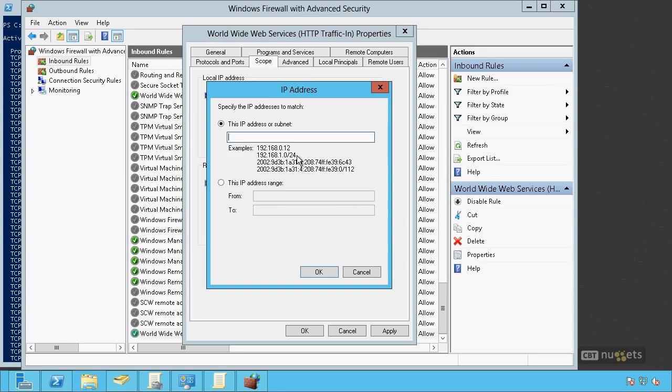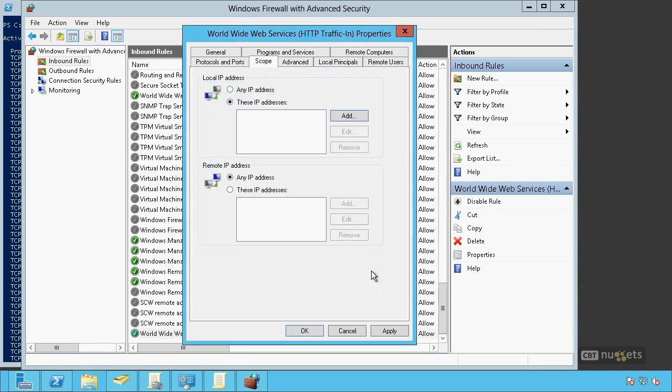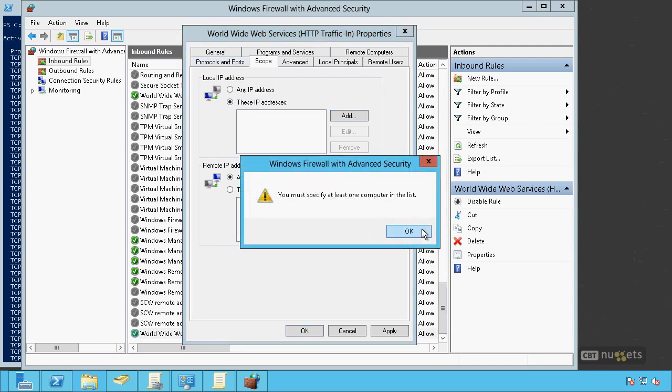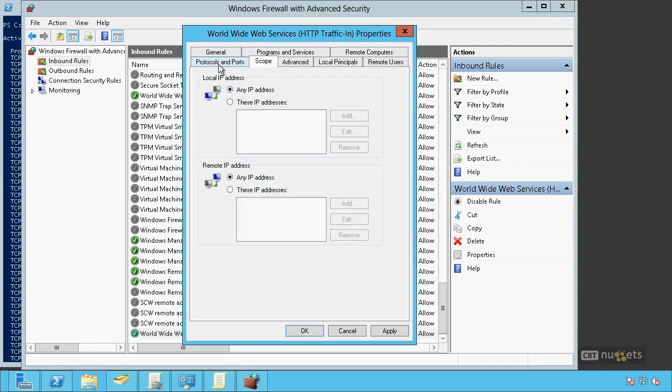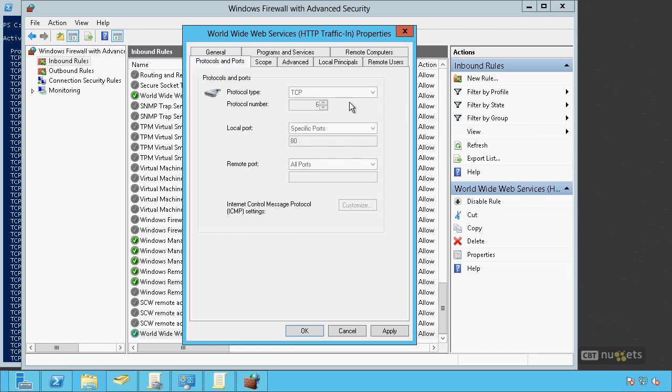Maybe it's a small department and it's their specific web server that they do. Maybe SharePoint, because SharePoint's largely web-based. So maybe they use this for a SharePoint server, and you could specify that, or you could specify just a given IP address. You can also specify remote IP addresses, and then of course here's where your, didn't mean to do that. I gotta go back to any IP address, and then of course over here is the stuff that's kind of hard baked in. You can't really change any of that unless you create one of these from scratch on your own.